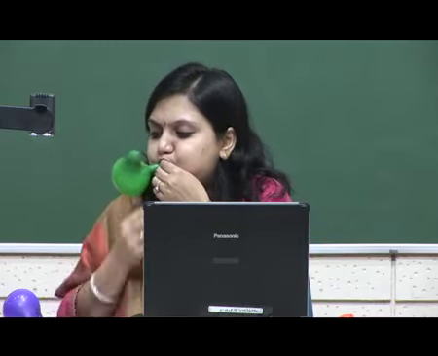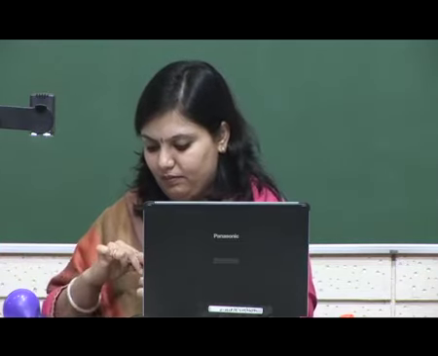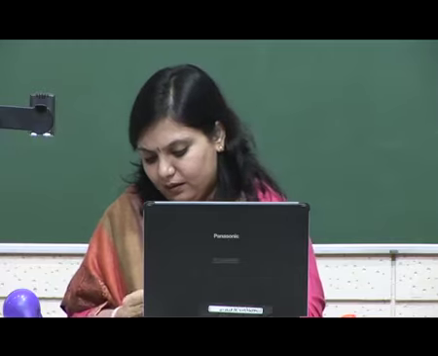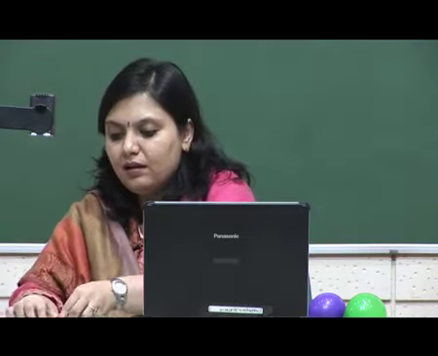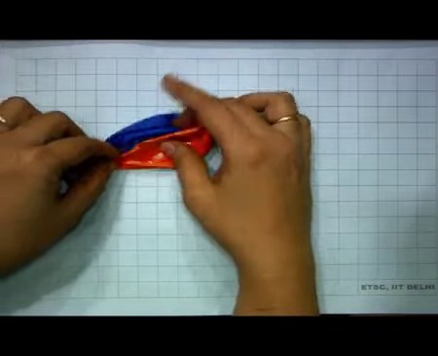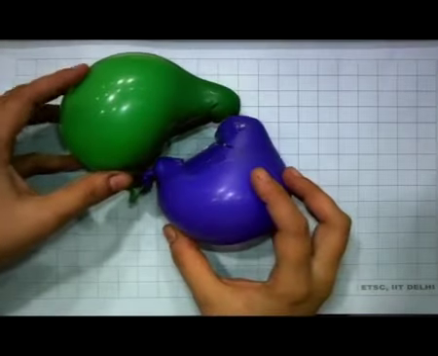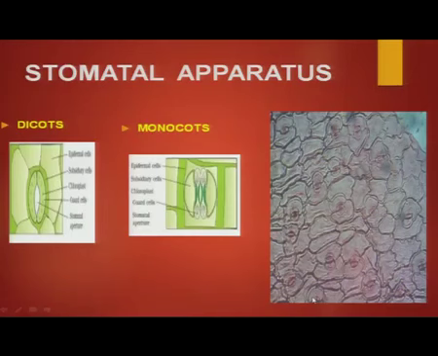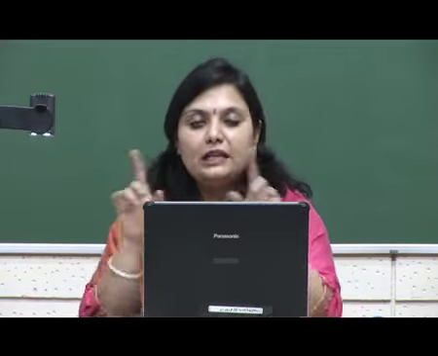Now, what will happen if two such guard cells are placed side by side? The stomata will open. This was a closed stomata and this now is the stomata open. So, you can see that because of uneven thickening of the guard cells, the stomatal pore can open or close. This is how guard cells regulate the opening and closing of the stomata. The same is true for the monocots also, though I have taken the shape of the dicot guard cells, in case of monocots the same happens.